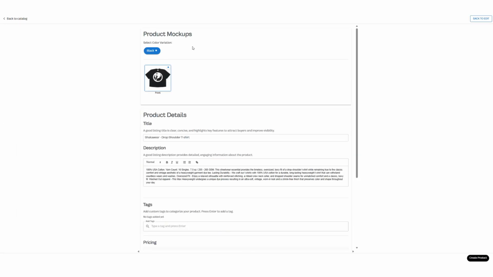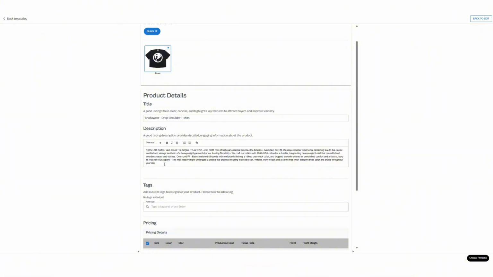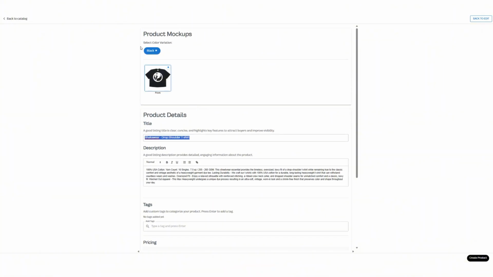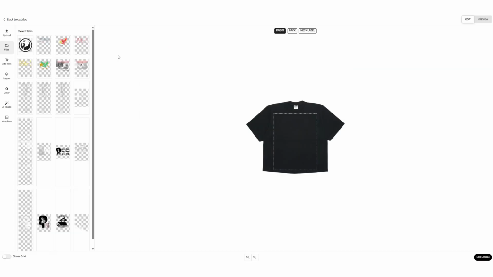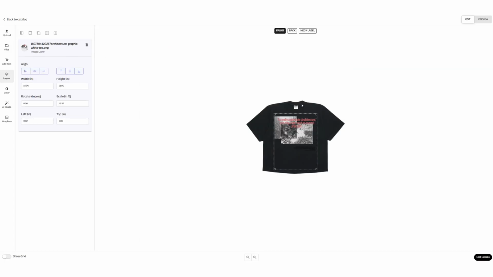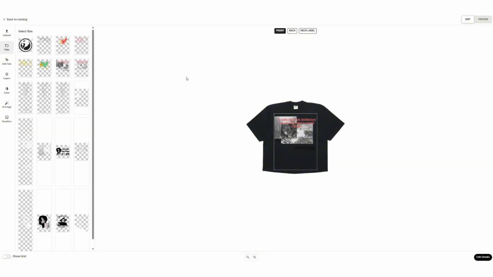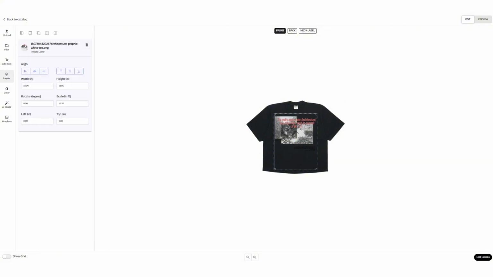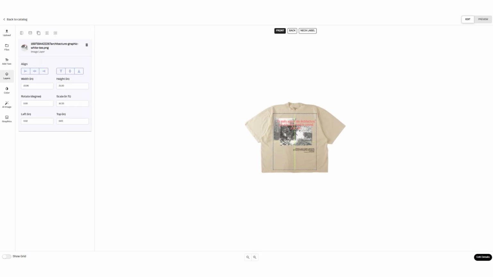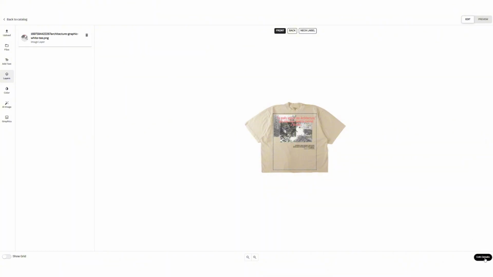Product details is pretty much self-explanatory. This is the description, the product title, and the color variations you're offering. You can also just go to your files and select an image that was already in your account and use that one instead. And then you can select your garment color option. If you want to offer all 3 colors, you can go ahead and see how they look on each color and then save them all by clicking edit details.